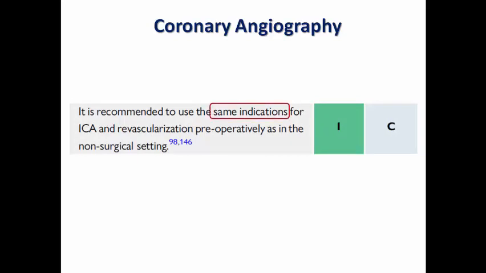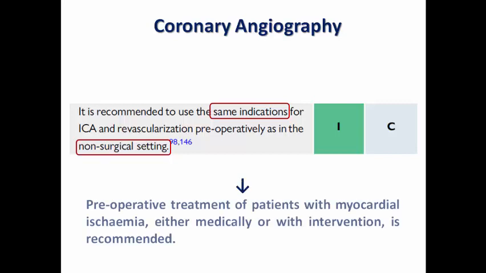If one of your colleagues asks you, this patient is known to have ischemic heart disease, does he need a coronary angiography before his elective surgery? So far, the indications for invasive coronary angiography and revascularization in the preoperative setting are the same as in the non-surgical setting. So there is nothing called routine coronary angiography before surgery because this patient is known to have ischemic heart disease. That's why it is important, if there is a clear indication, to start treatment, either medical or interventional, if he is having ongoing ischemia.